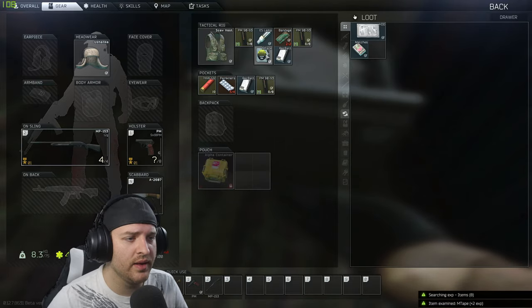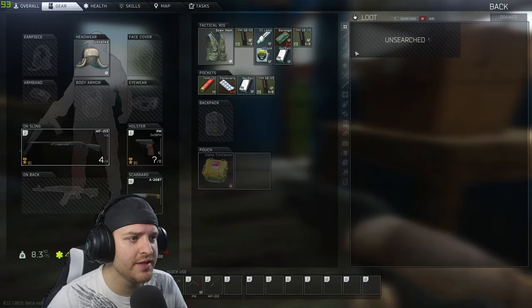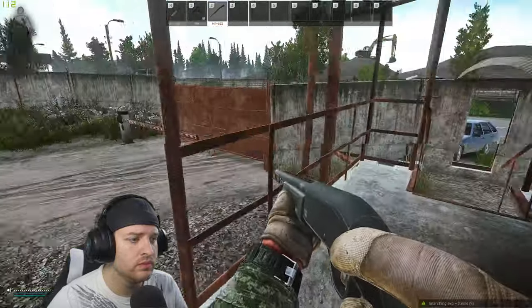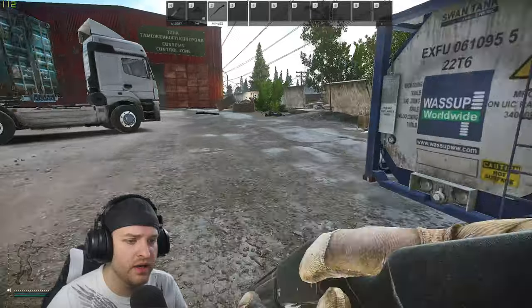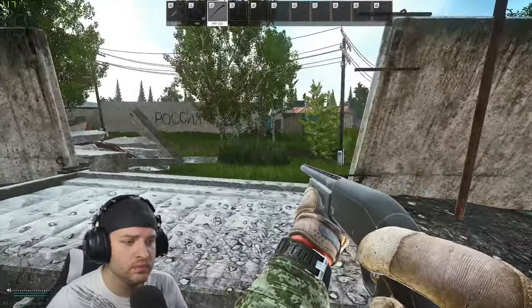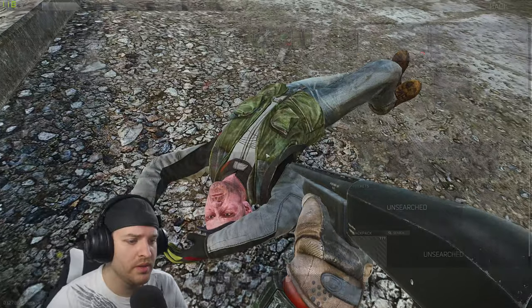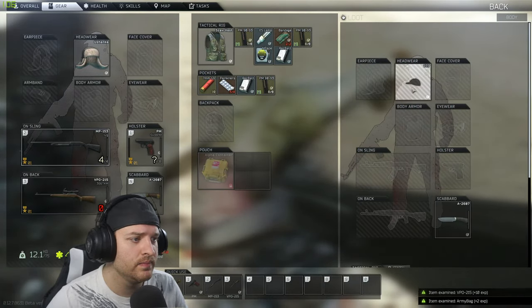I'm gonna need those for crafting toolkits. There's a body here, so maybe we can pick up a gun. Yep, looks like he does have a gun on him. Make sure it's not bait for anything. We just wanna be quick. Just wanna be really, really quick.